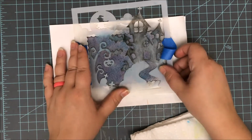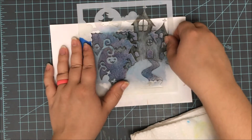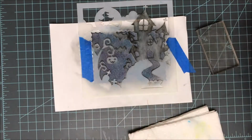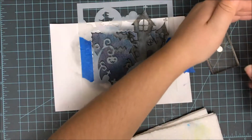Now I decided to go ahead and overlay this again, and now I'm going to use that stencil as a mask actually. I wanted some stars in my sky background, but I didn't want to get any of that on the little house or the tree or the tombstones. So I'm going to use this as a mask, and you can do that with your stencils. So I went ahead and used a little bit of white acrylic paint.